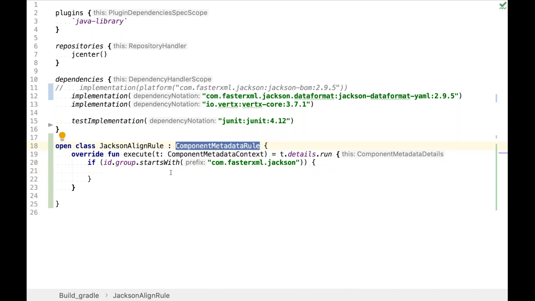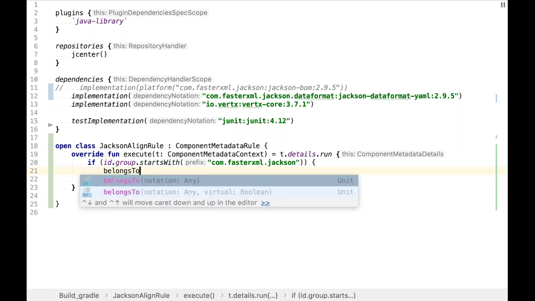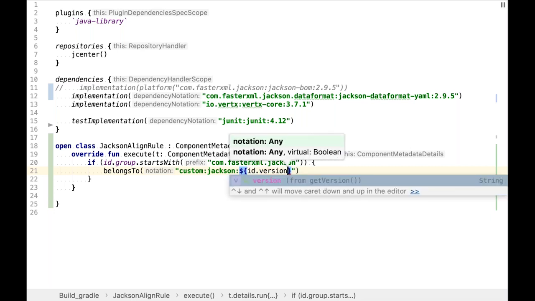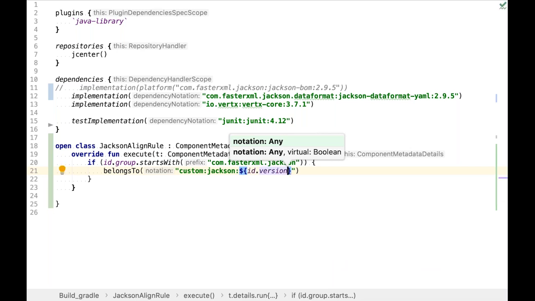And here I'm using the feature which is called belongs to. What belongs to allows me to do is it creates a virtual platform which Gradle will then leverage to perform the alignment. So this is a custom Jackson thingy, right? However, it needs to have a version. And here the version matters because what I want is for the platform to be versioned according to the version it sees in the graph.